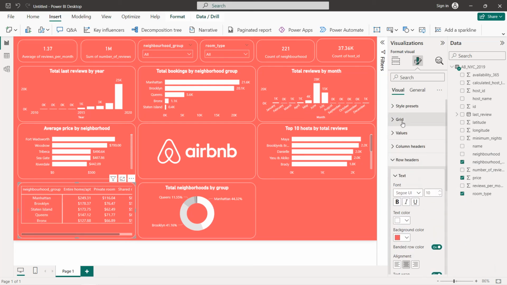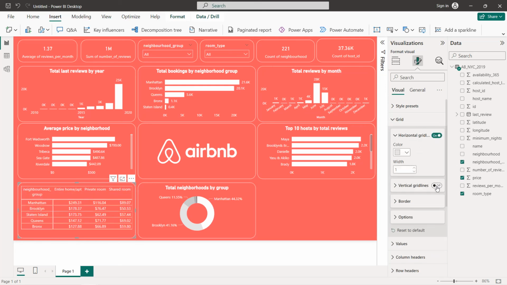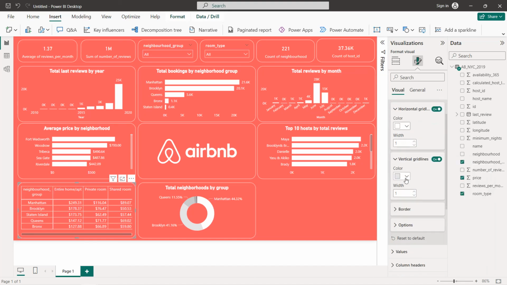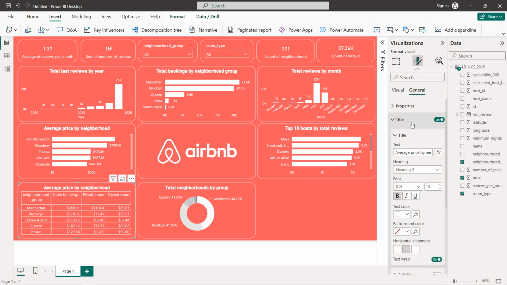Okay, and also for the grid, do select horizontal, vertical, both of them in white. Okay, so like that we have the average price by neighborhood group and the room type. So we can add the title by neighborhood group and room type.